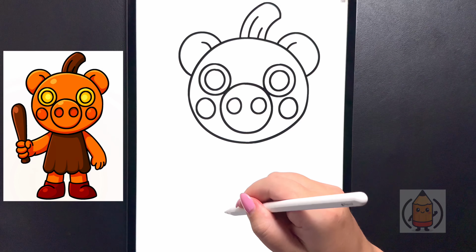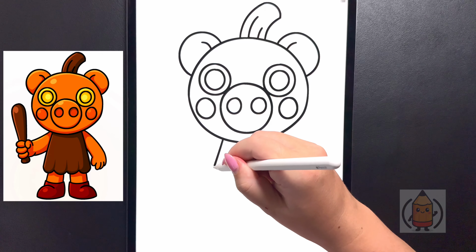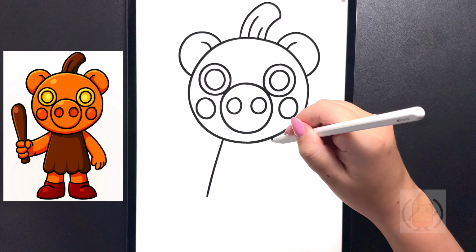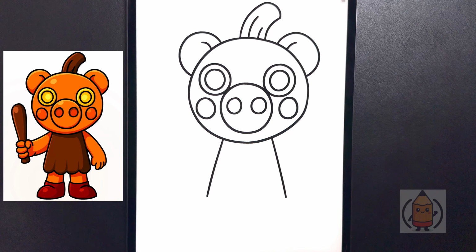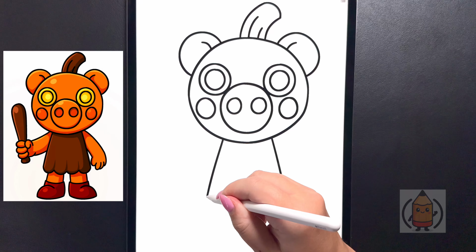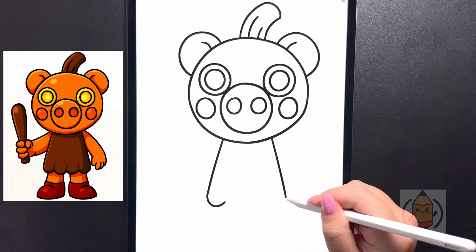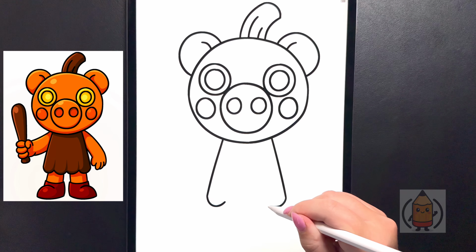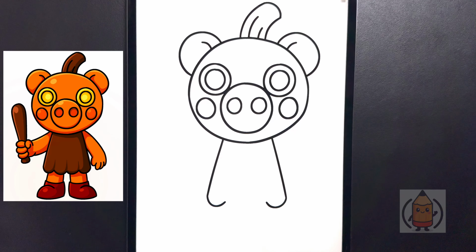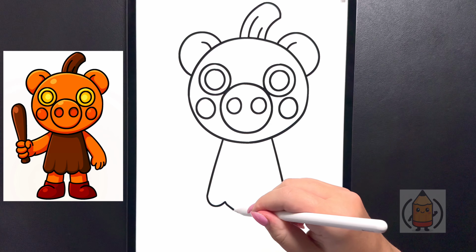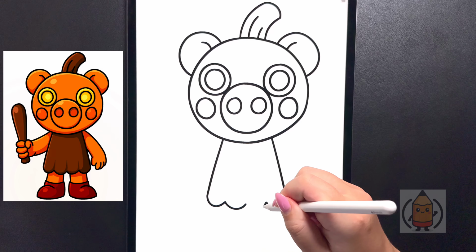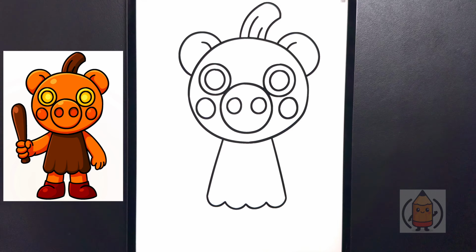Now let's come down and draw in the dress. So on the left hand side, we're going to bring this line down, and we'll do the same on the right. Let's close this off with some curved lines here. So on the left hand side, we're going to arch this line in. We'll do the same thing on the right. Now from that point, again, we're going to arch this line through towards the center, just joining that together.